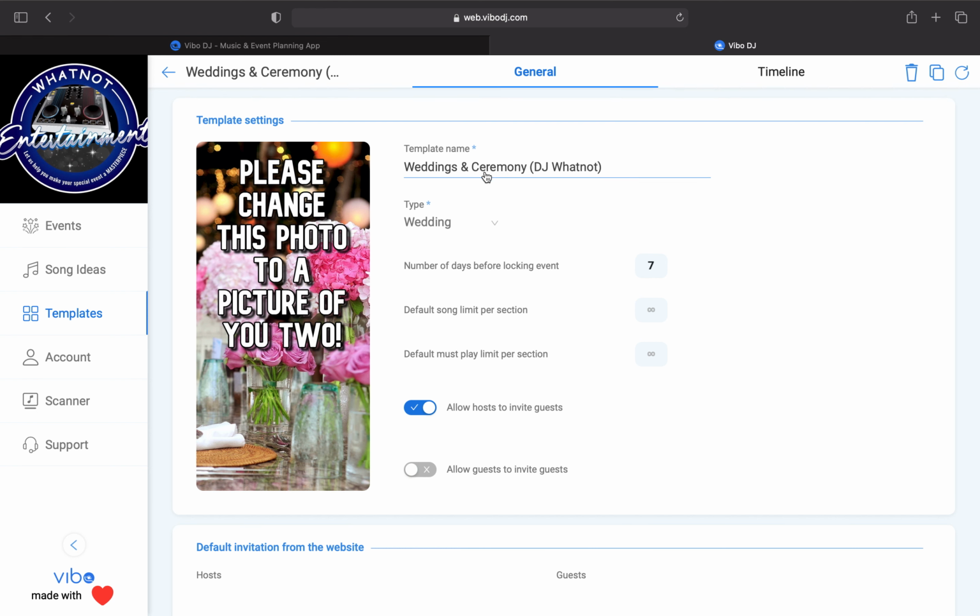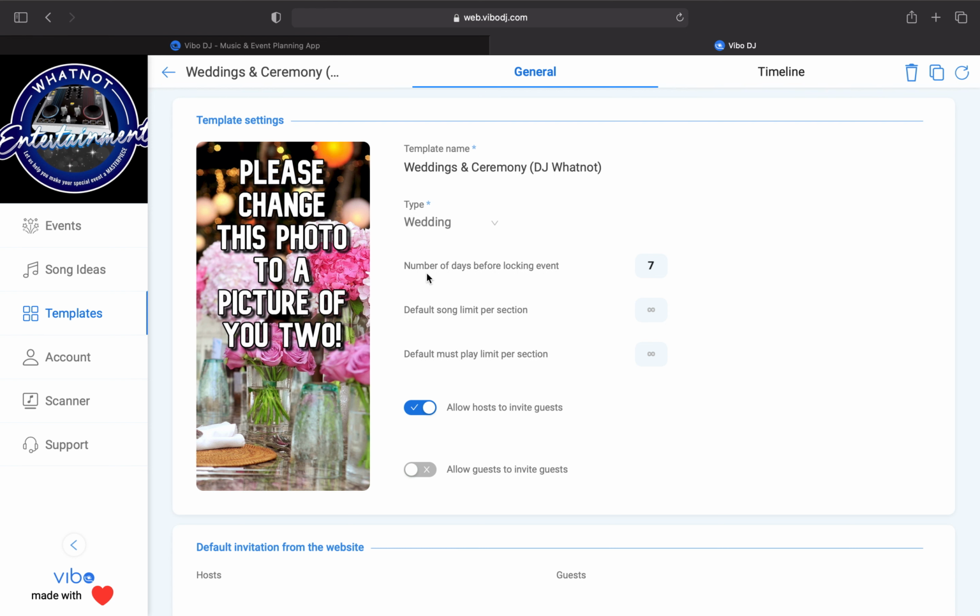Now, we have the template name right here, which is wedding and ceremonies. It's for a wedding. Now you can set it up to where this will lock out however many days before the event happens. This makes it so people can no longer make any changes to it. I have mine at 7 days.